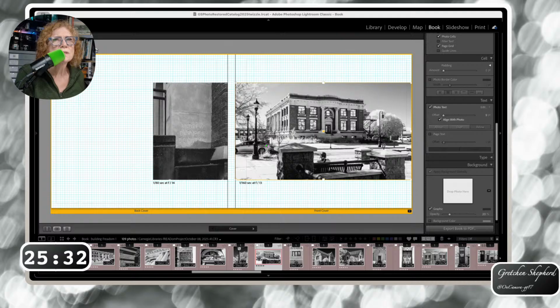See, but the exposure doesn't show me the ISO. Exposure. Can I get the ISO? Oh, right there. Oh my gosh. Preset exposure. Done.